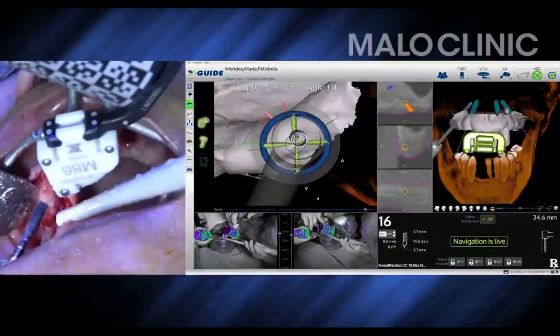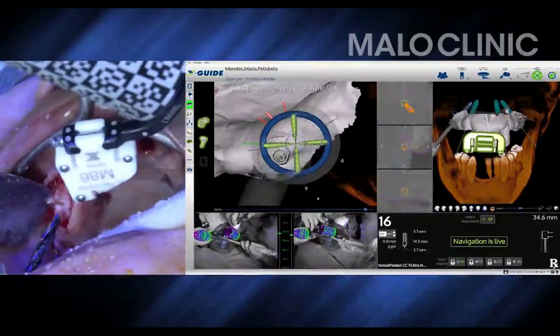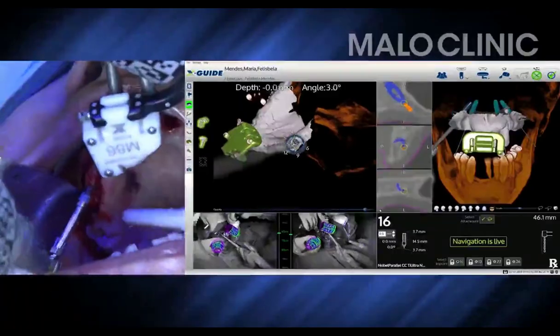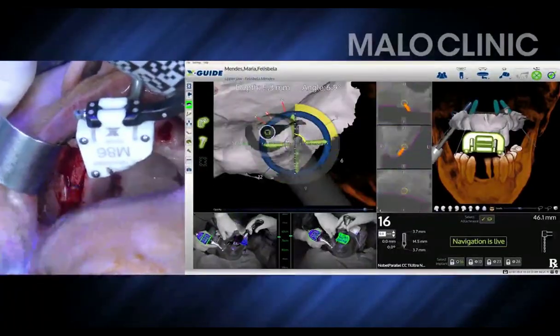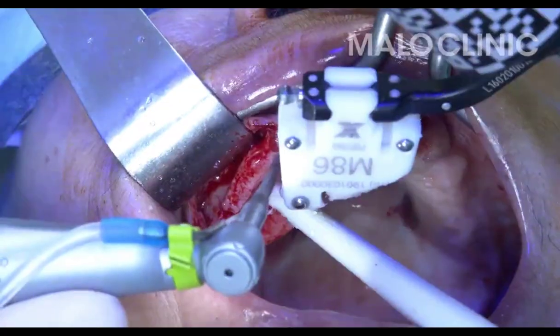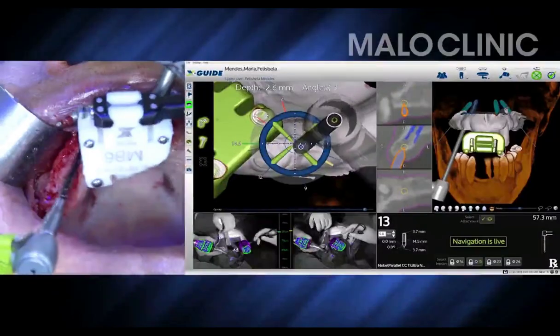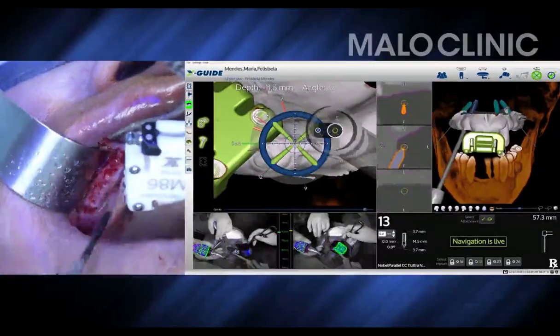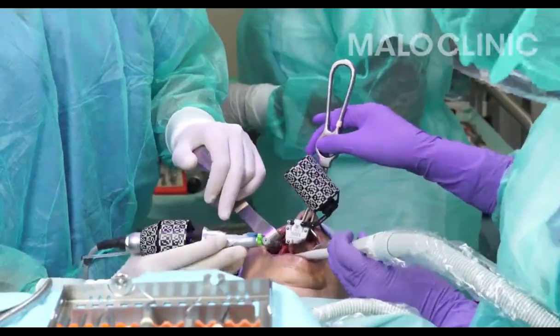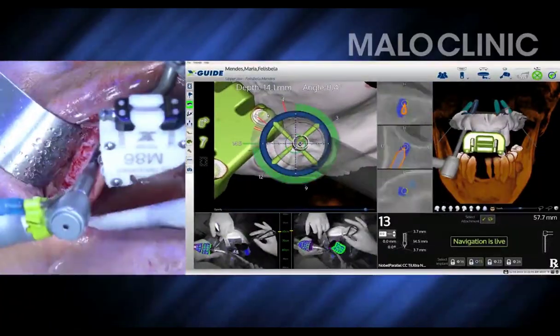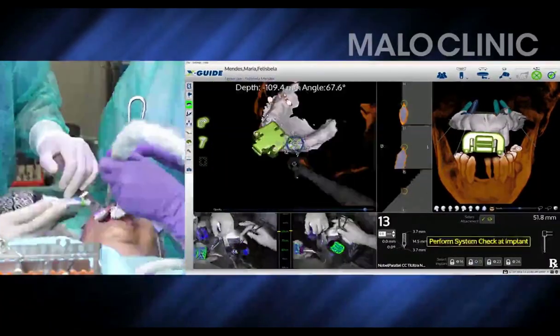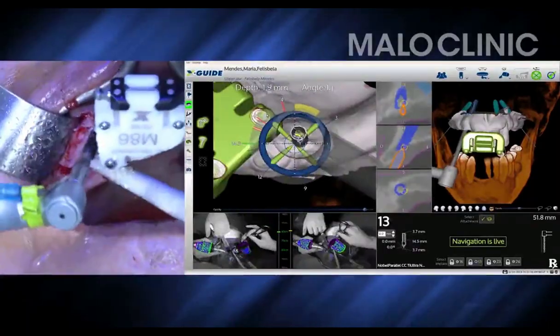Besides that, on the clip we have three metal balls, the fiducials, that allow us to match the planning information from the software with the patient's jaw. So this is live navigation, meaning that in real time I know exactly where my patient's mouth is, where the planning is, and where I should drill my implants.